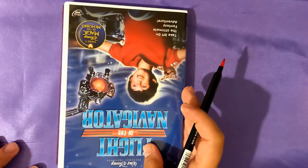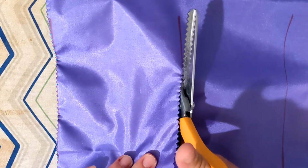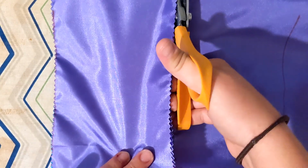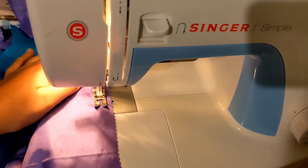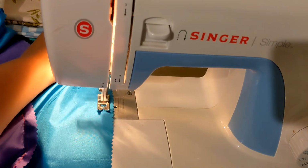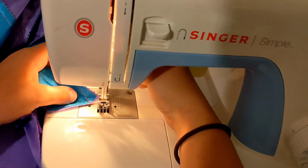We did. Then I wanted to make a striped lining. So I measured these big wide strips, cut them up, and sewed them together. Bobbin time. One million stitches later, check it out.